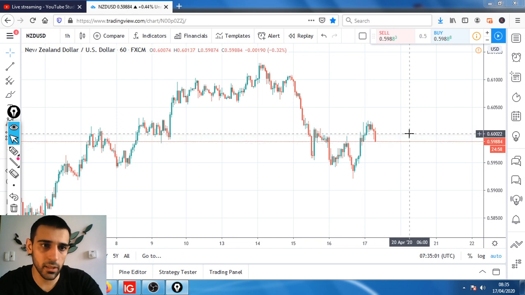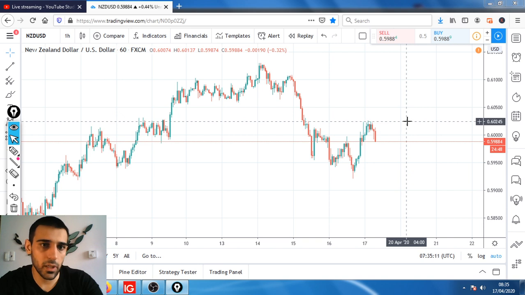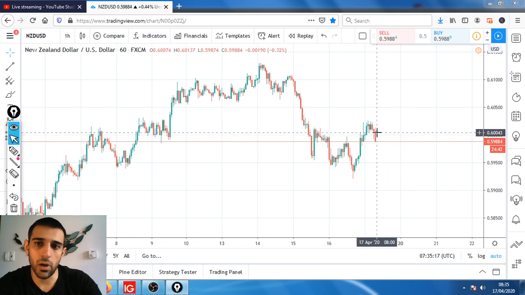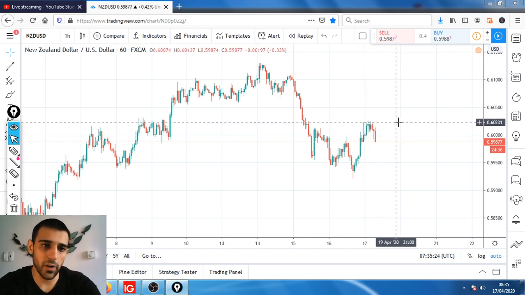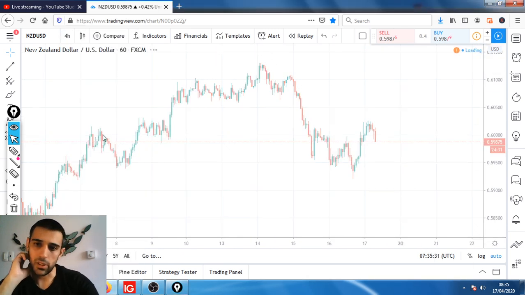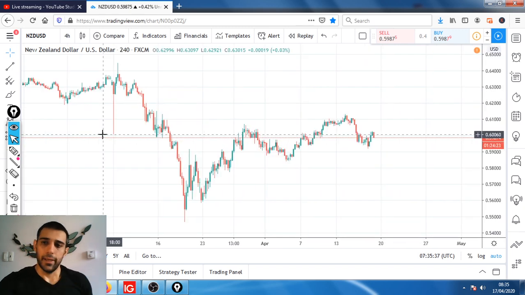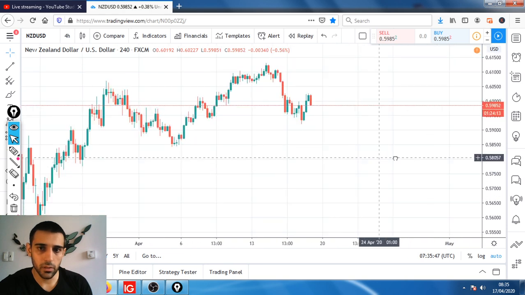So let's discuss the entries. If you get in at 6,000, at this round number, then we'll be looking for a 25 pip stop loss. You do not need more than that, because if the price turns around and comes all the way up to here, then I will not be as interested in this. So 25 pip stop loss. Now let's do the target and see what the target is going to be. Again, it takes time to load. So if we get in at 6,000 with a 25 pip stop loss, let's go a bit closer.